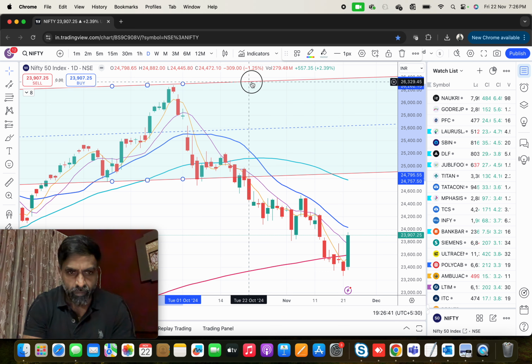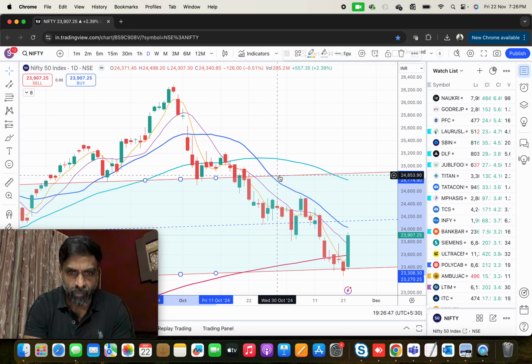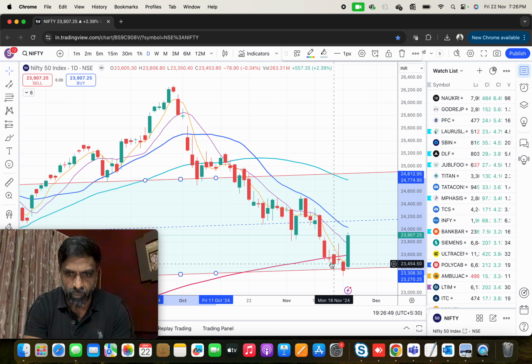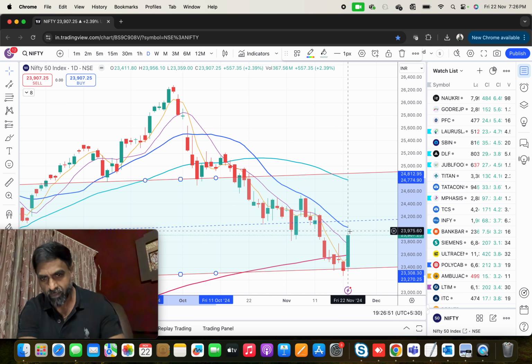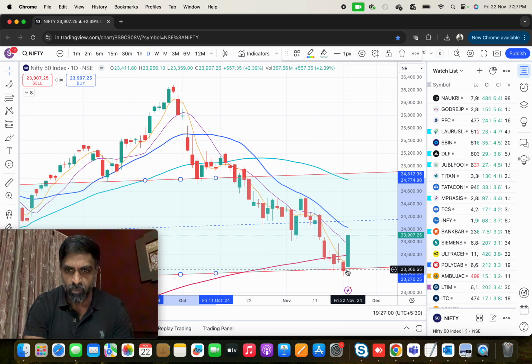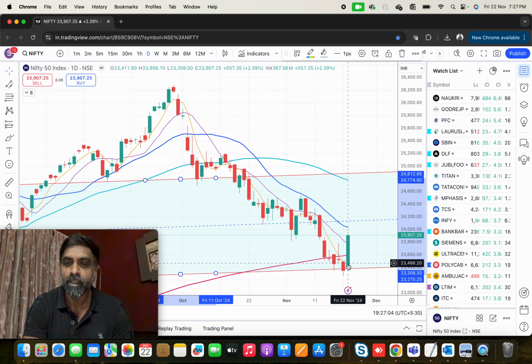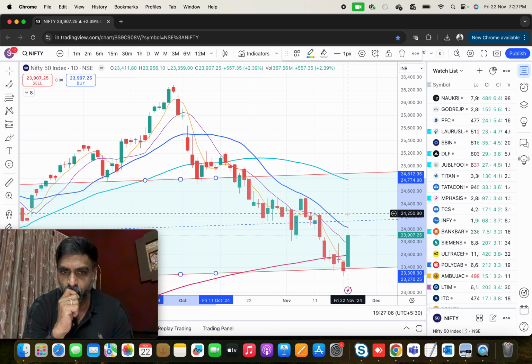Now, if you see here, the same movement, if you bring it down, see, exactly that much movement it has made. Of course, it won't make it in a straight line. It goes up and comes down and so on, but eventually it makes it. That's exactly what happened here. So it has touched the bottom of the area, or the box, or whatever you call it, and then started reversing.